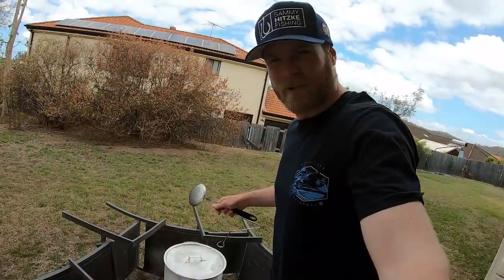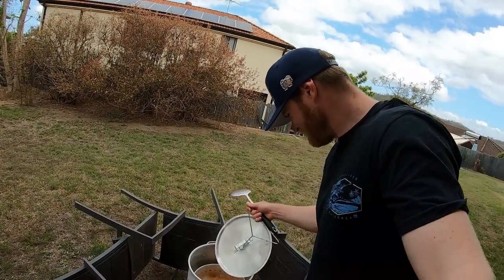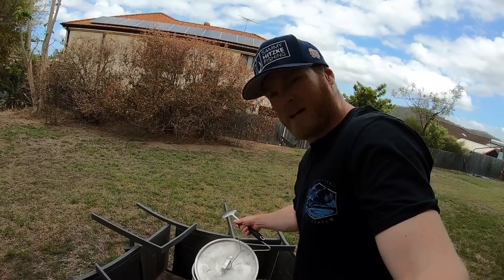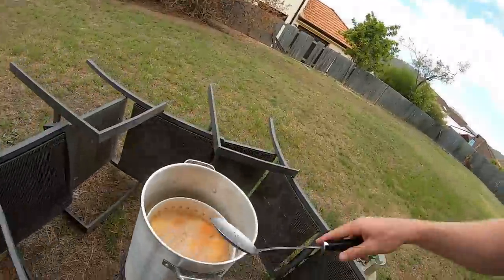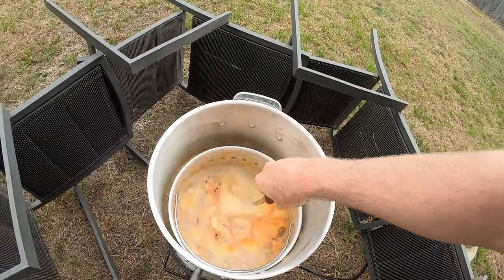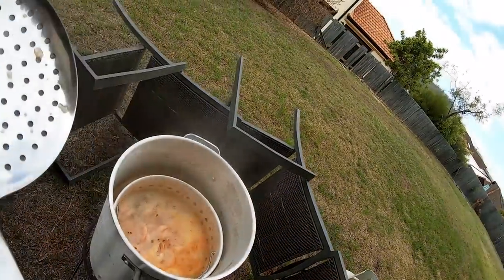So salt water, the same ratio that you have in the cooker and with a bit of honey in there as well. And then you're gonna leave them in there until they get cold. I reckon we're just about ready here. Yep, we're done. See those prawns are floating? Go time. Kill the gas.